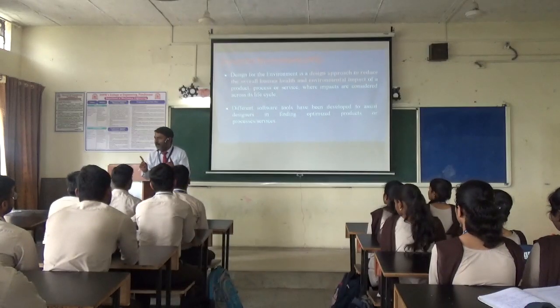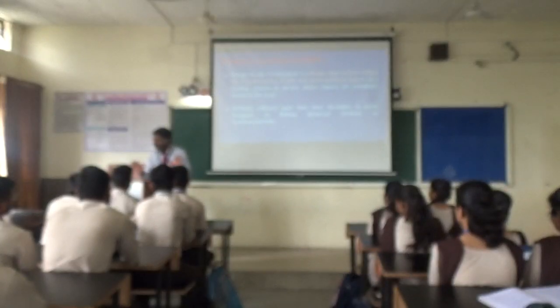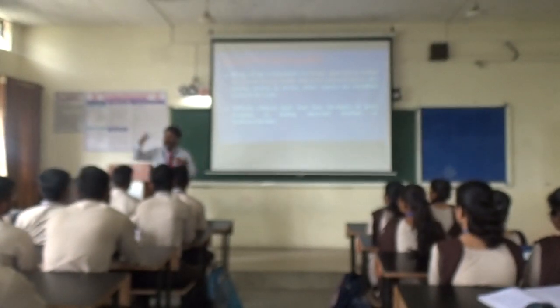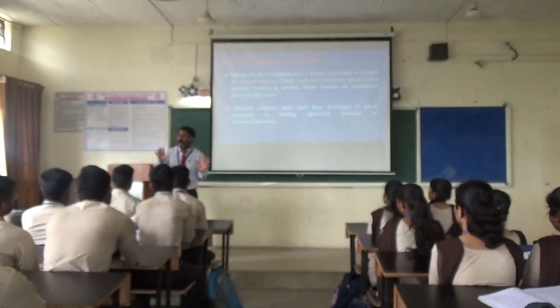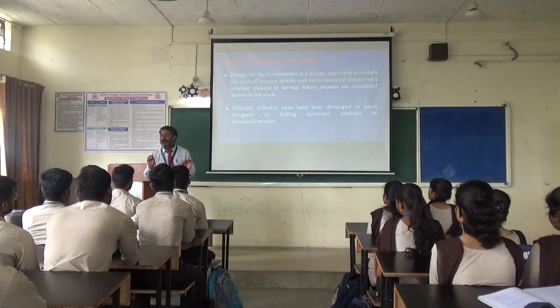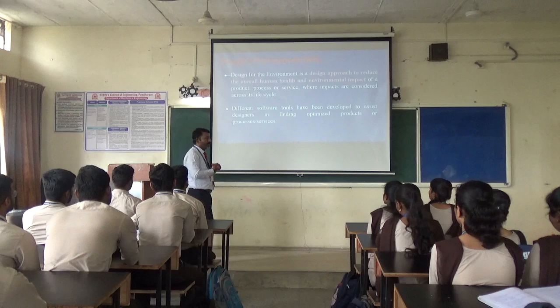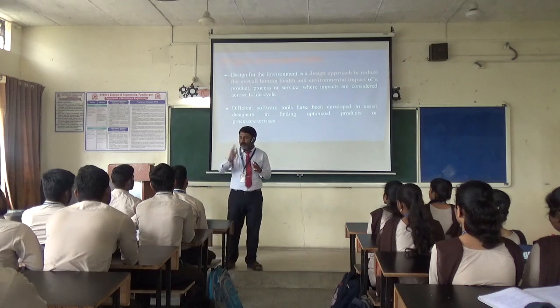First point understood. Design from the environment point means what? Whatever the other design, what electricity is required, what power is required, the room size, what capacity is required, that is different. I want to give you insight only about environmental impact. So for a product, process or service, impacts are considered across its life cycle. So we have to think of it.